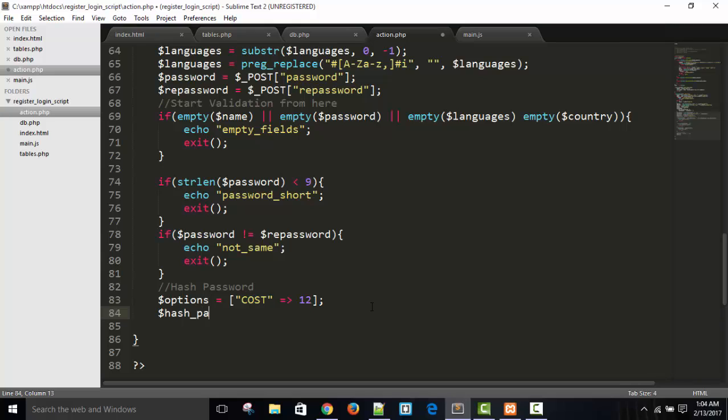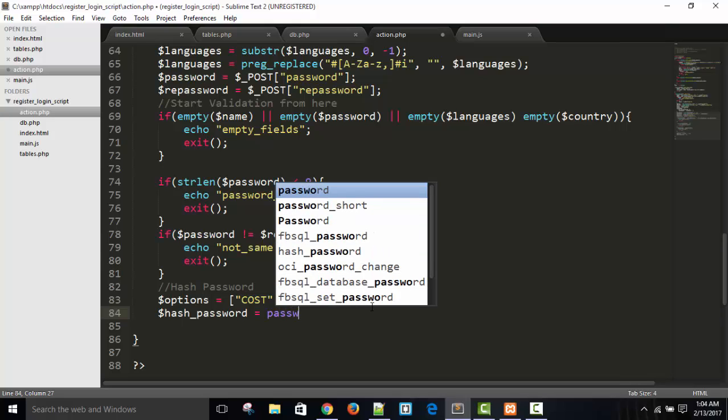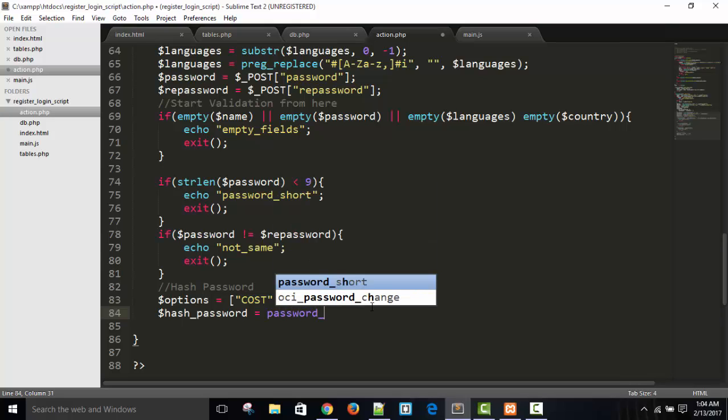Now this $hash_password is our variable which will store the hashed password. password_hash is a predefined function, and it has 3 arguments.